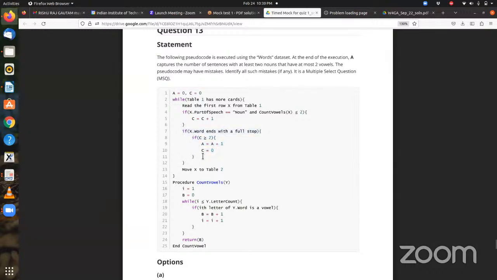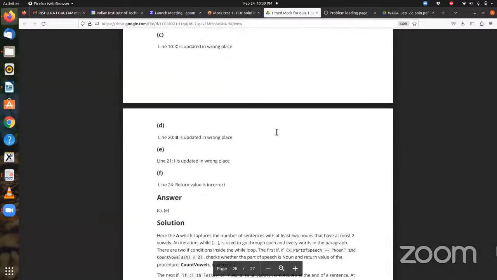So it will be reversed: line number 10 should be the closing bracket and line number 11 should be C is equal to 0 for reinitialization of C, because C is counting special nouns. Agree, Ram? Yes, sir. Chalo.